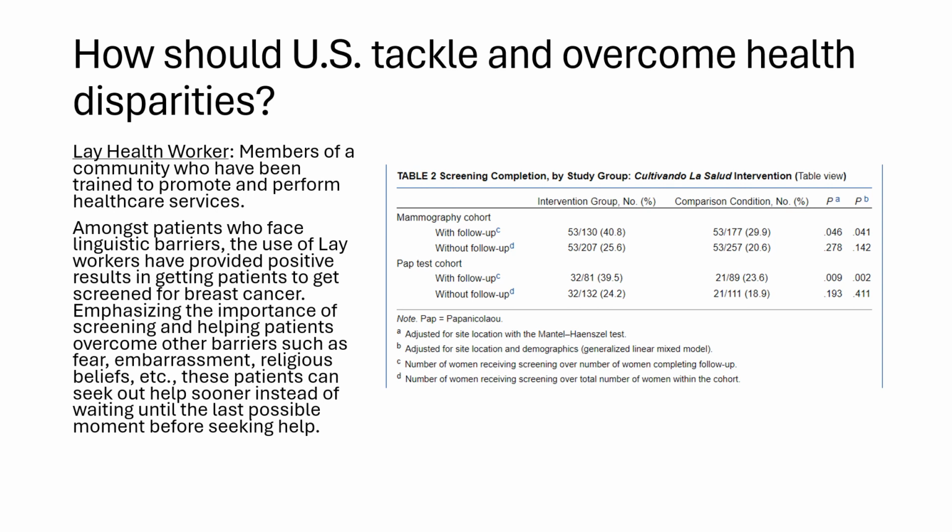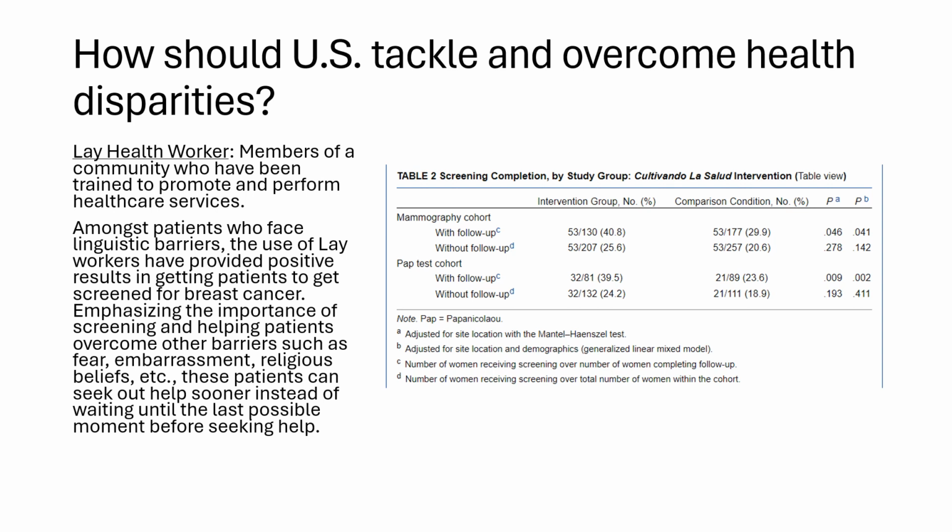We can see here that these lay workers talk to patients more on a one-on-one basis, and they are able to help patients overcome fears that they may have, clear up any confusion, educate, and just overall help women seek out preventative measures that could potentially save their lives. Having people do screenings on a regular basis allows doctors to ensure that there is no bigger looming problem, and if a problem does arise, they can tackle it sooner rather than later.